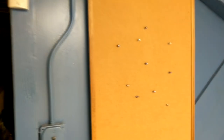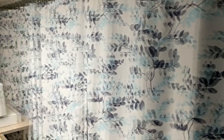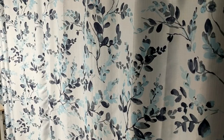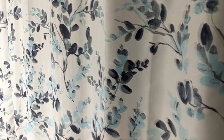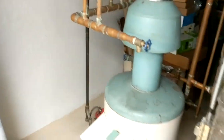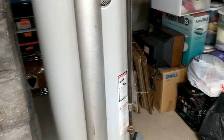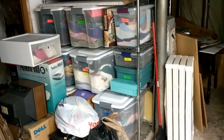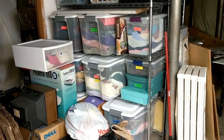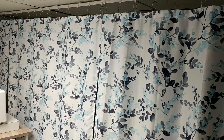And now we come to one of my very favorite brainstorms about this space, which is my curtain divider. To understand why the curtain divider is here, we will open the curtain divider and show you what's behind it. A boiler from the 1960s, the chimney for said boiler, my water heater, the rest of my messy basement, including, by the way, that's where my fabric stash lives. That's part of the reason my workspace can be so clean. This is so much nicer to look at.